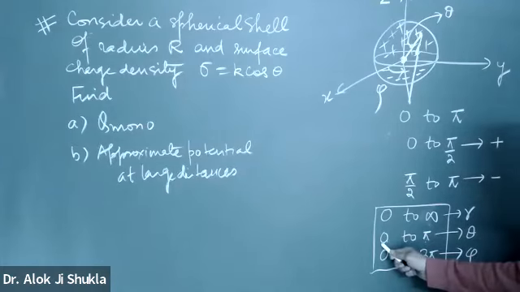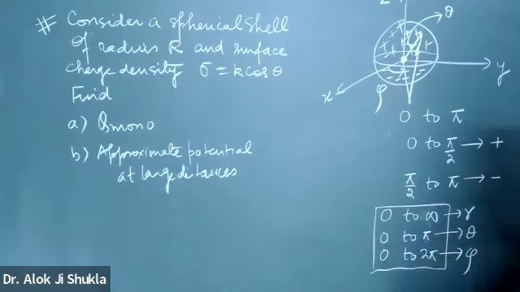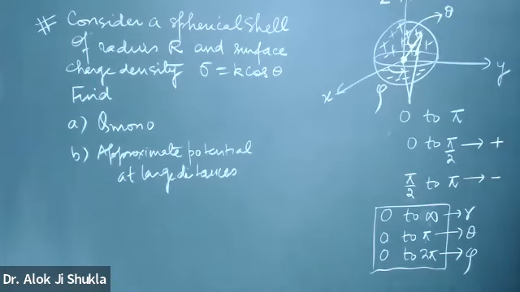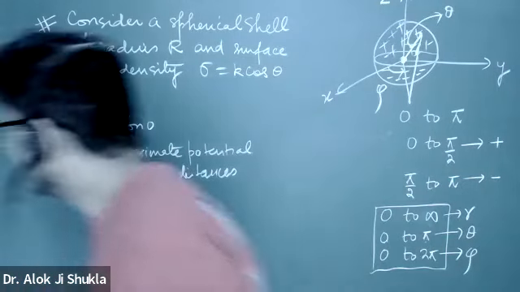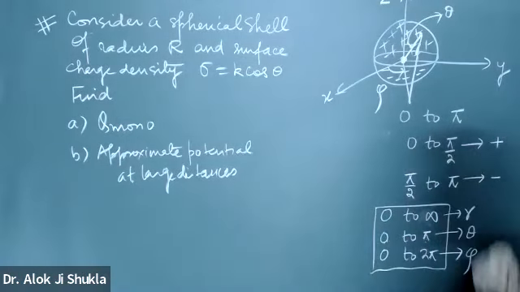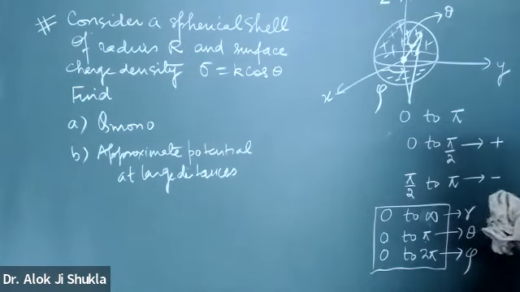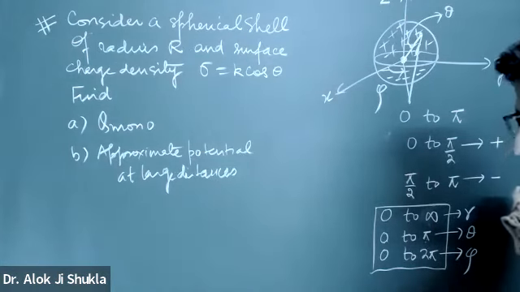What is the value of cos 0? Clear hai, cos 0 is 1, cos pi is minus 1. Clear sir. So that means this type of, now everything is clear, or you want to ask any explanation you can ask me.